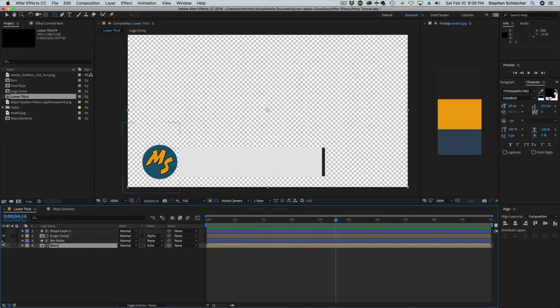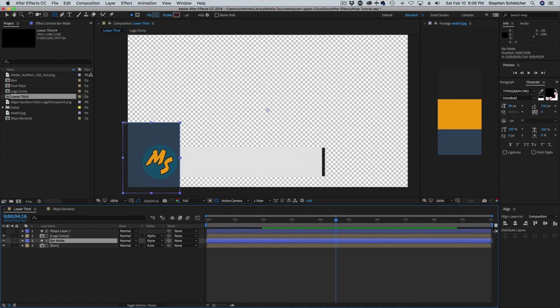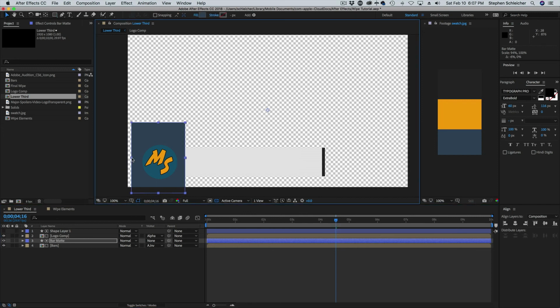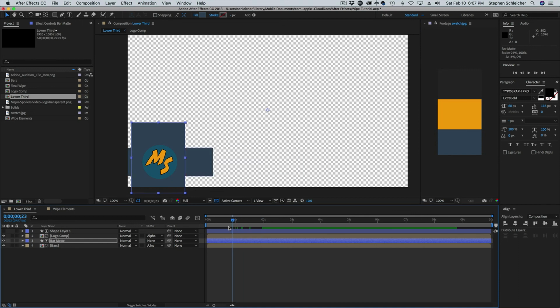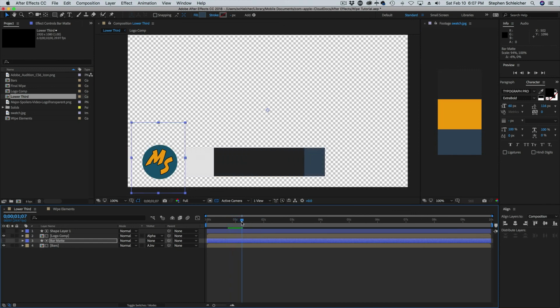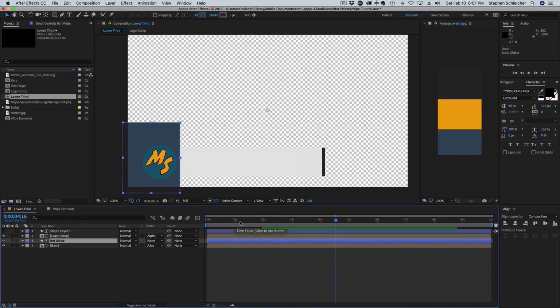Now, real quick about this bar mat layer, it actually does need to extend outside of your composition so that it's covering over the bars when they're off screen. You don't want this to be positioned something like this, and then you see the bars appear, disappear, and come back out. I mean, unless that's something that you want to do. I don't. So I'm going to position it right about there.